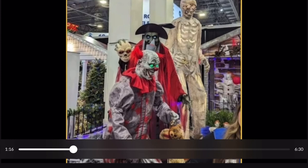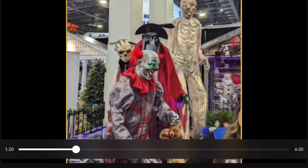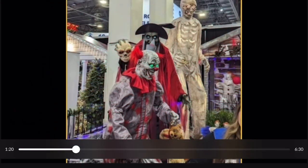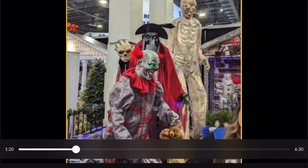Next we have this clown with the teddy bear. I do think the clown with the teddy bear has pretty good potential. I think he looks great — I love that he has that creepy teddy bear. I'm really hoping that he has some original audio, because Lowe's is very well known for old, stale, overused audio with their animatronics. Hopefully he'll have some original audio where he's trying to entice children with that teddy bear, and I think that could be really awesome.